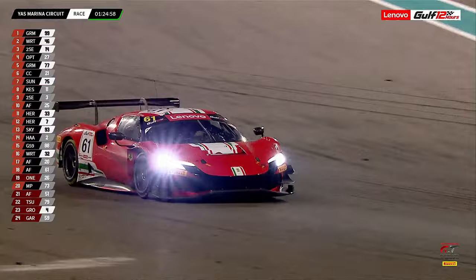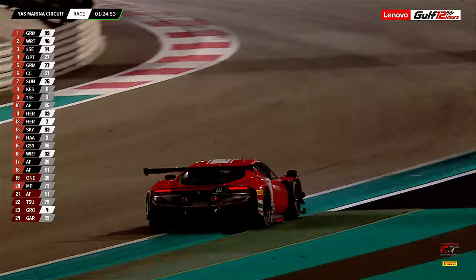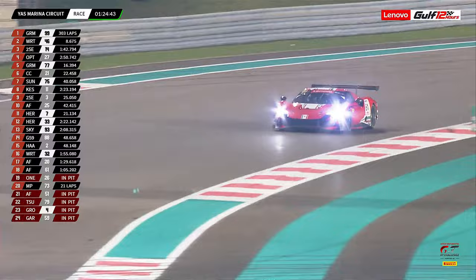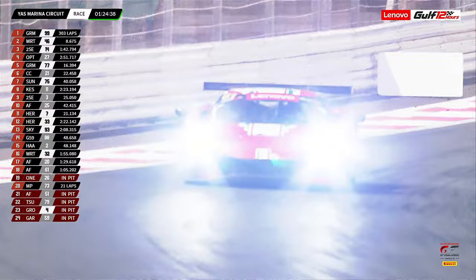Nick Yelloly. We spoke to him after he got out of the car just to ask how his leg was. How's the leg now? Is it recovering? Yeah, I'll be fine by tomorrow. It felt like I'd done way too many squats, so just a bit wobbly. So you'll have a terribly powerful left leg tomorrow, and you'll be walking with a limp, essentially. Yeah, for now it's like that, but it's fine.